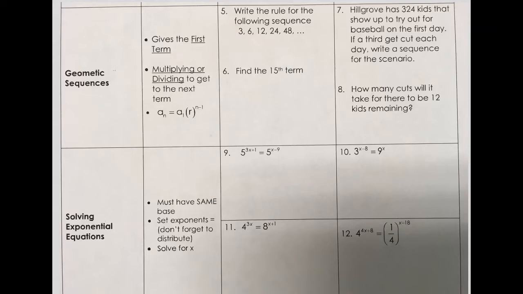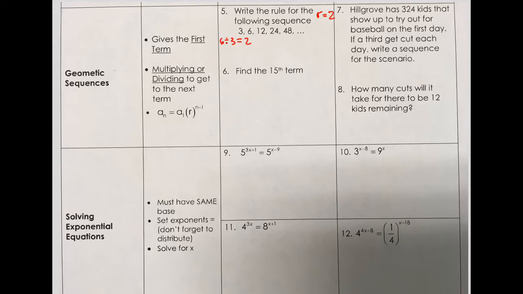And so 6 divided by 3 is equal to 2. So up here we'll write, we have a common ratio, our r, equal to 2. And guys, if you can do that, it's easy money from there. We found r, and if we did the same thing, 12 divided by 6 is 2. So if we do it twice, we see that the common ratio is 2 twice. We feel pretty good about our sequence then.